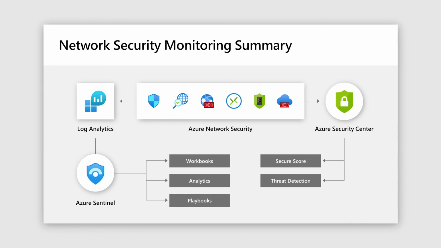One thing that we didn't really touch on in this presentation because it's a bit outside the scope, but I think is relevant to mention, is the integration with Azure Security Center. These tools have various integrations with Security Center in both detecting threats and also remediating configuration abnormalities through Secure Score. So Azure Sentinel provides the most customizable option for integration for network security tools, but Security Center should also be looked at because it definitely provides some great features that enrich what we're doing with Sentinel and Azure Network Security combined.